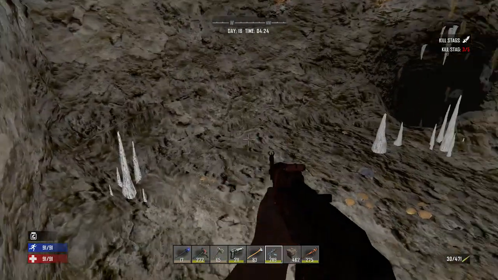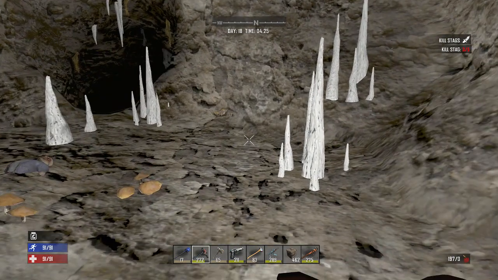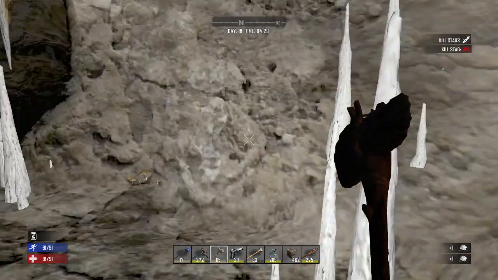I recommend going in these with plenty of ammunition, because there usually are bears down here. Right here, these are going to be nitrate. So, good place to get a lot of nitrate powder right here.